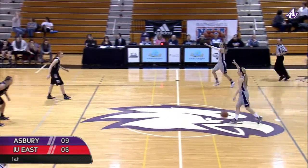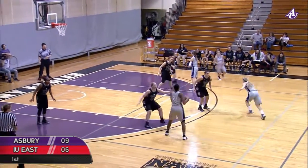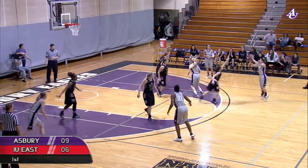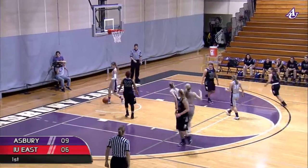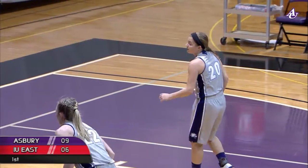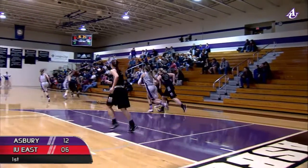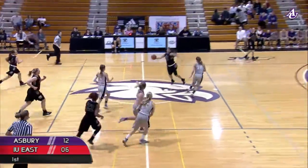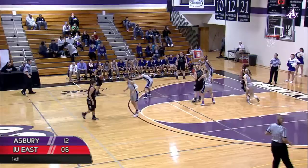15:50 to play here at the Lou Center in Wilmore, Kentucky. And here's Brittany Warren with a three-pointer, good. That's a pure-looking shot right there. Like we discussed before, Brittany Warren is known for her threes. And that Asbury pressure defense to no avail. The Red Wolves get across the timeline in no time.